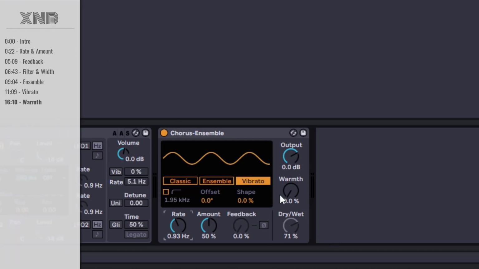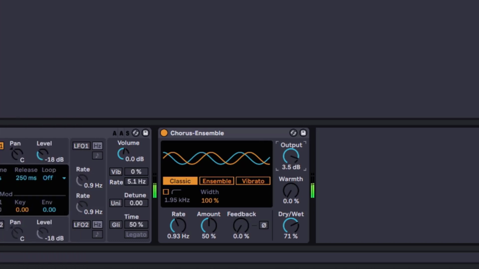Okay, and the last thing, of course, is going to be the output. We already know what that does. It's going to go up in volume or down in volume, because doing a little bit of vibrato is going to give you a kind of a boost in sound as well. So you can just go down or go up, depends on what you're doing. But then you have the warmth. And right here, the output will become a little bit more useful. Now, what the warmth is going to do is apply distortion or saturation to your processed signal. And at the same time, it's going to filter a little bit of the high frequencies.